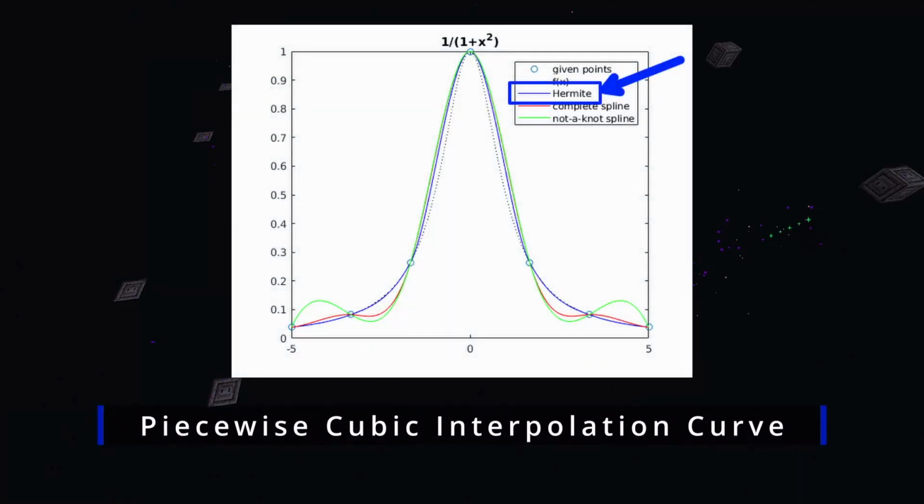Now this is the part of the tutorial where I would normally show you a diagram about how the math works for this particle effect. But this one is significantly more complicated than the previous two, so I'm going to skip that. But if you do want to look more into it yourself, I will include the Stack Exchange link that I used to help me build this math down below. And you can also just go ahead and Google piecewise cubic interpolation curve, and that should show you more information about how the math behind this actually works. But with that being said, let's just go ahead and hop right into the actual code.